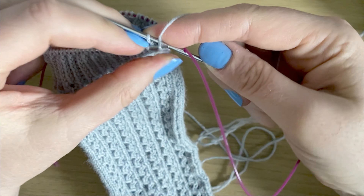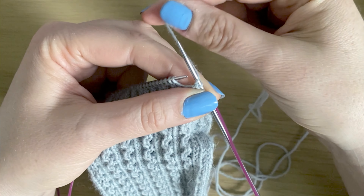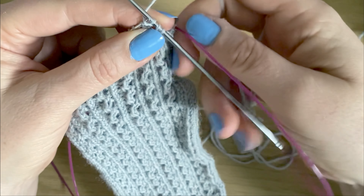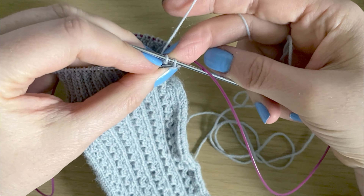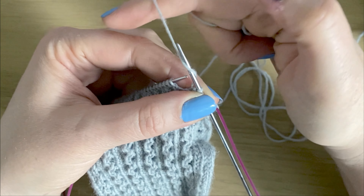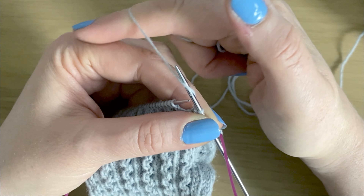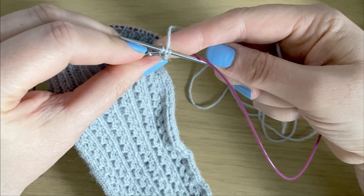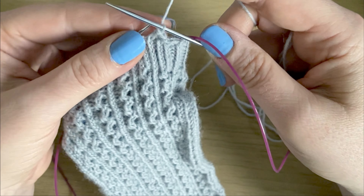It is quite hard to get hold of the yarn over sometimes. Back to a purl stitch: bring the yarn in front and around back to purl position, then pass those two over. A backwards yarn over for the next knit stitch — a normal yarn over looks like this, going over the top, while a backwards yarn over comes from the back of the needle and over. Then cast them off.